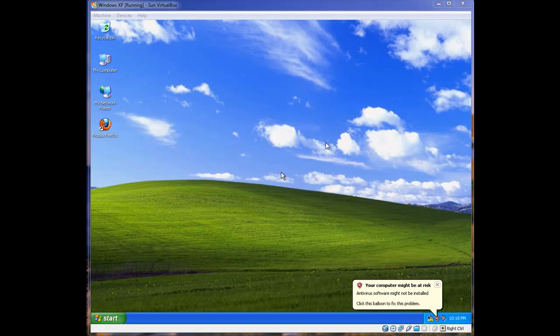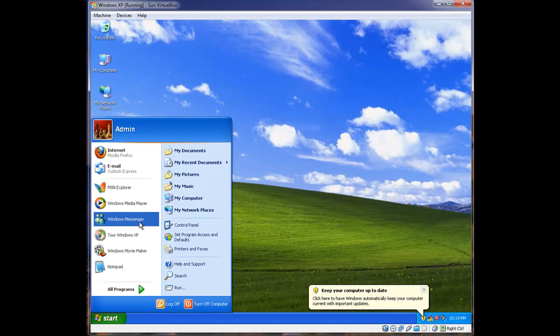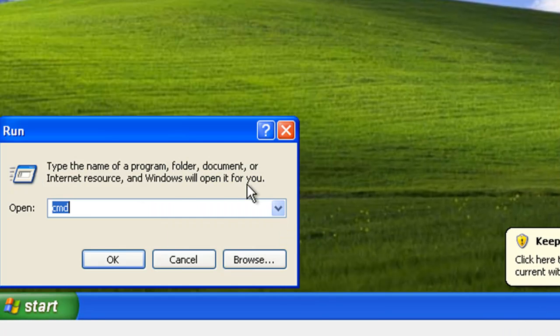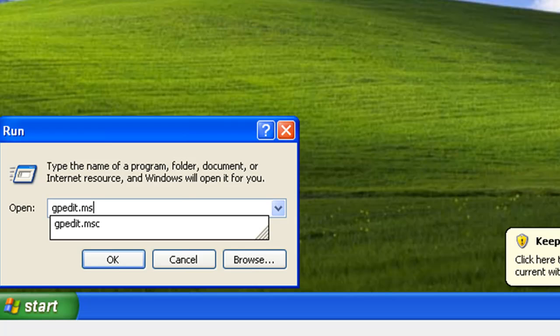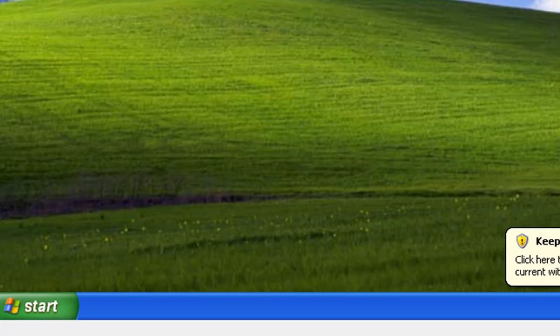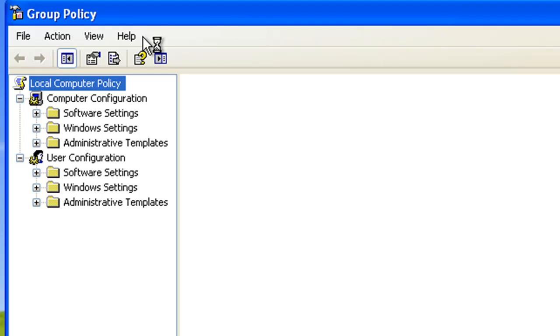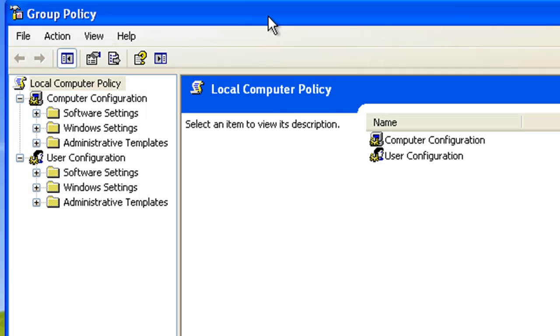you will not be able to get this screen. And if you are wondering why I have two mouses right now, I am running in a virtual box of Windows XP Professional. So let's get started. To access your Group Policy Editor, you can go to Start, Run, and then type in gpedit.msc. This is a really handy tool. I love using this tool. I use this at school a lot.